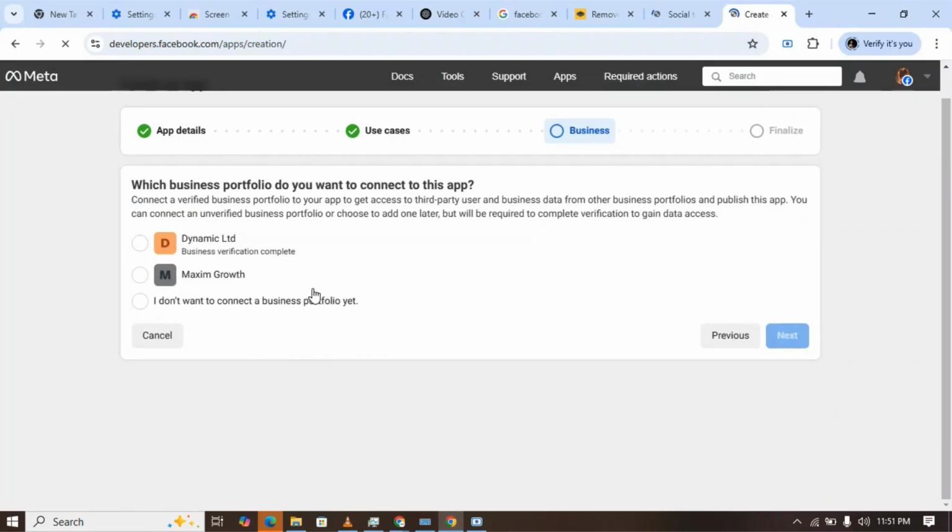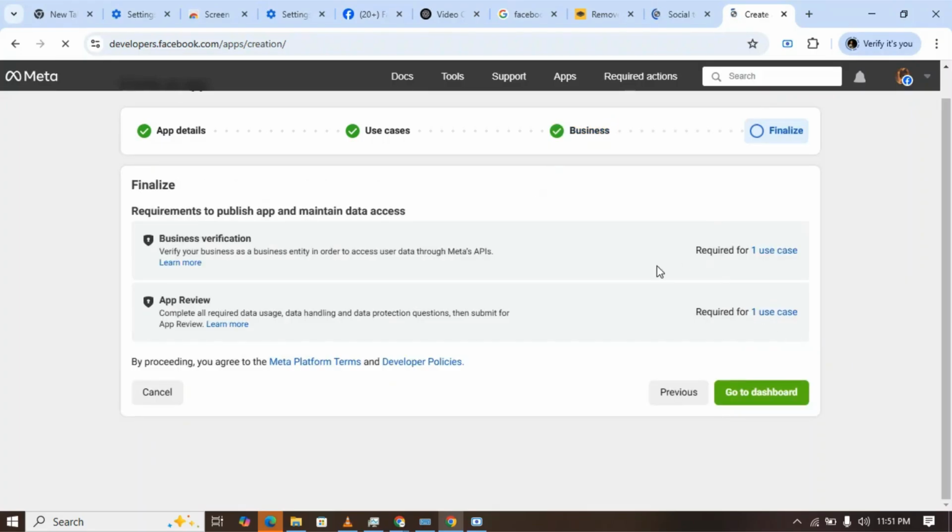next I need to select the business manager in which I'm looking to integrate my application, so I can see its performance from that business manager, manage events from it, or advertise it as well. So I'm clicking one of them and clicking on next. There are some requirements to publish my application. As I chose login with Facebook, I need to verify my application after launching the app, so I can complete the options for it.